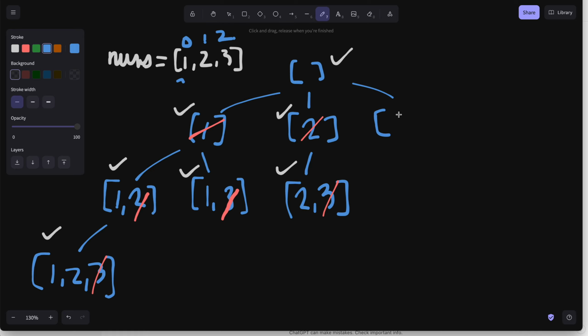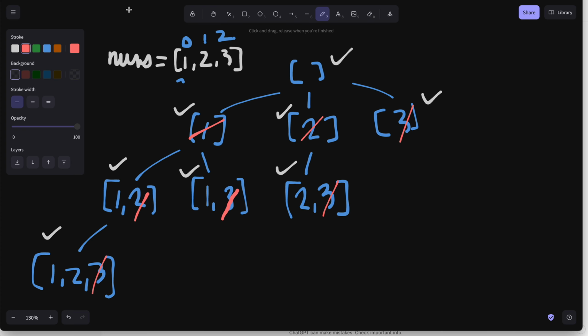So let's do that. Let's add the 3. Okay, and then once we form a new subset, we immediately add it to the result and try to explore further. However, that is the last number. There's nothing else to explore. We're gonna pop off this guy, and then there's nothing else to pop. We're done. We dug deep, and then we're back out, and the function is done.